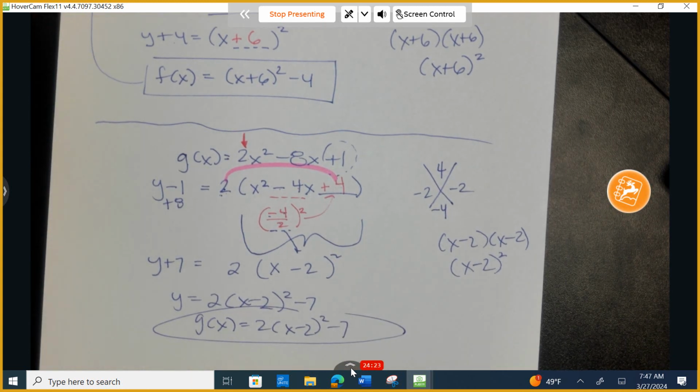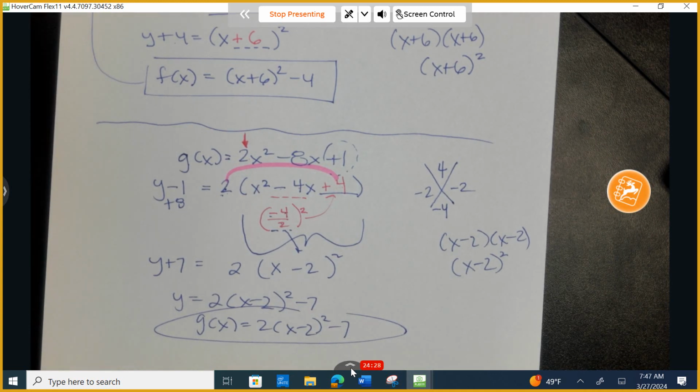These will be problems like 7 through 27. Your homework before you come in tomorrow is to go 1 through 27, showing all of your work and using no calculators.